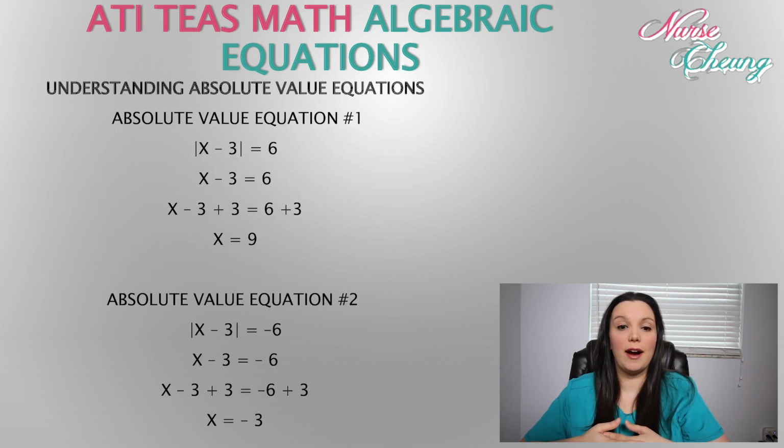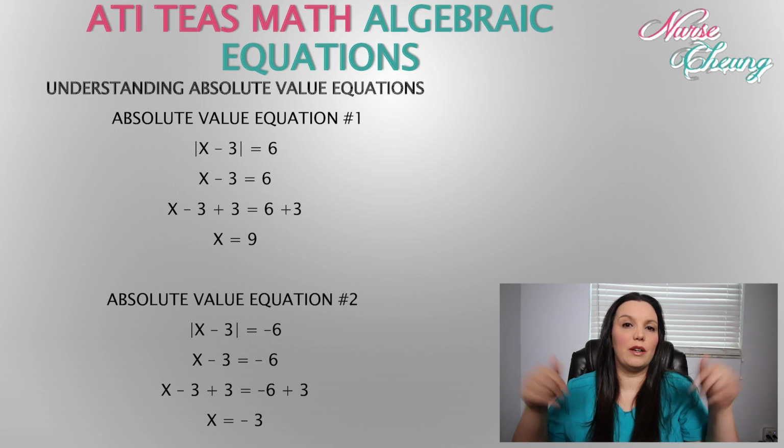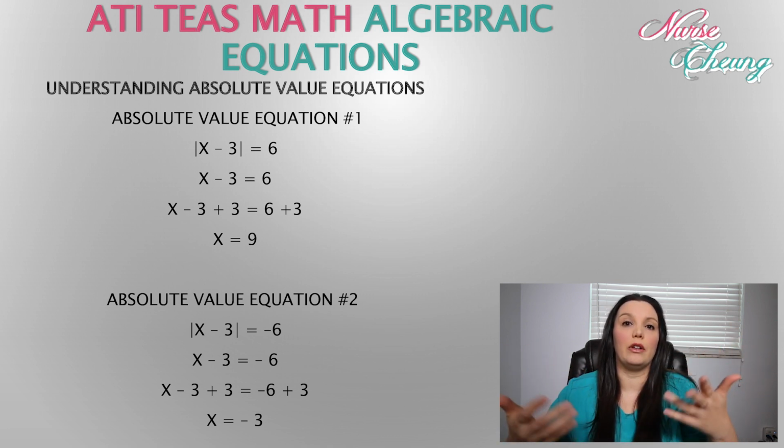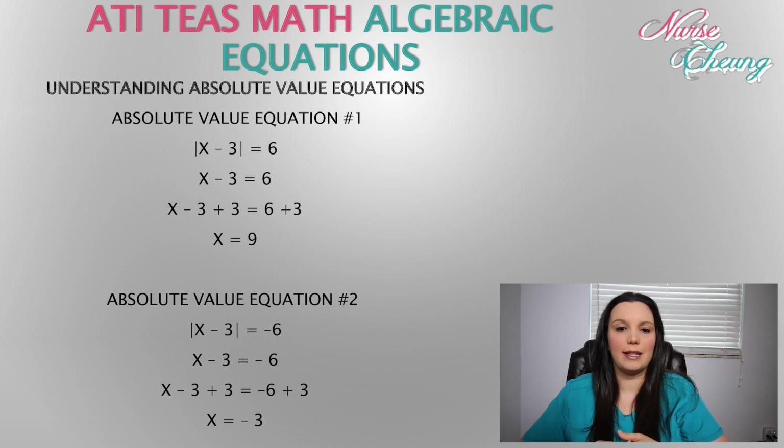So as you can see here from the PowerPoint, we have x minus 3 is equal to 6, and x minus 3 is equal to negative 6. So we're going to go ahead and solve for both. How do we do that? Now that we have figured out the absolute value of x minus 3 is equal to 6, we can just get rid of those bars next to the x minus 3 and perform the equation as we regularly would. The first equation, x minus 3 is equal to 6, we are going to add 3 on both sides of the equation.